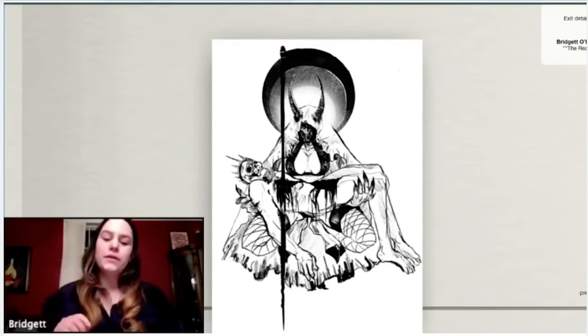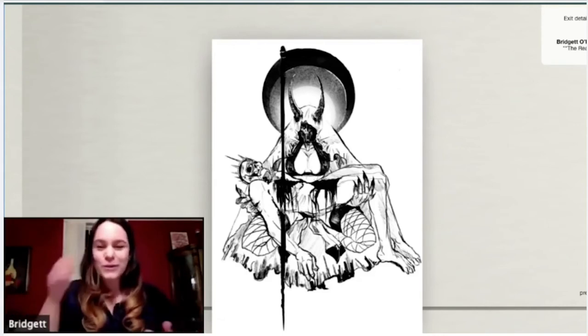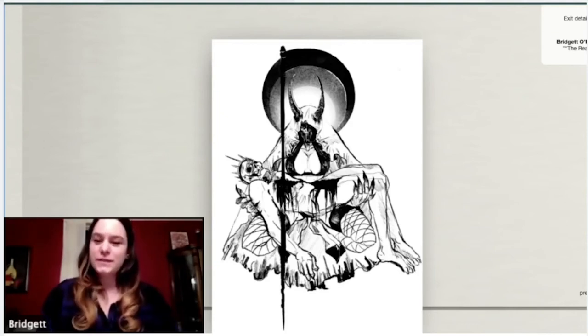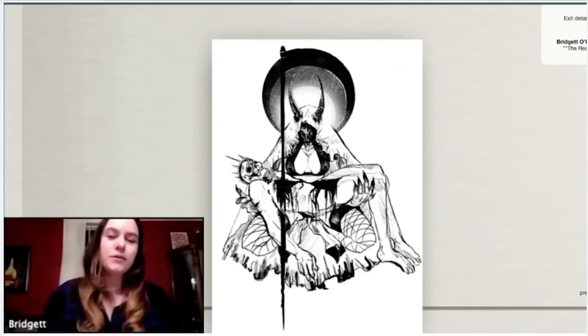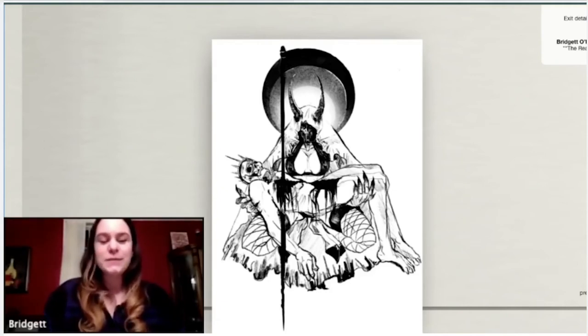So I usually start with a basic concept or a mood. So for this, I was like, I want to draw a Grim Reaper. I just want to go for it and see what happens. So this came up. I think a lot of people have way different interpretations of this. I think they're all great and valid. I love shape and form and contrast, lighting, all that. So yeah, it's just an interesting one. I really loved how this came out, and I vividly remember drawing it when I was doing it.